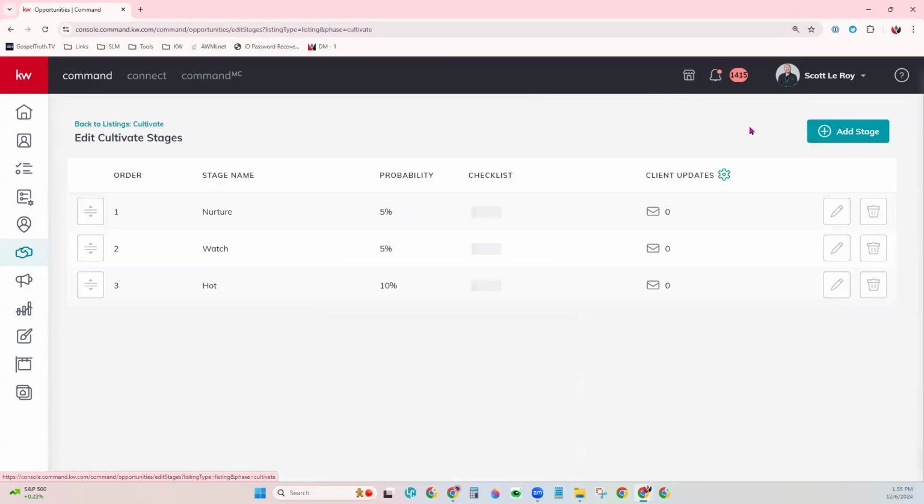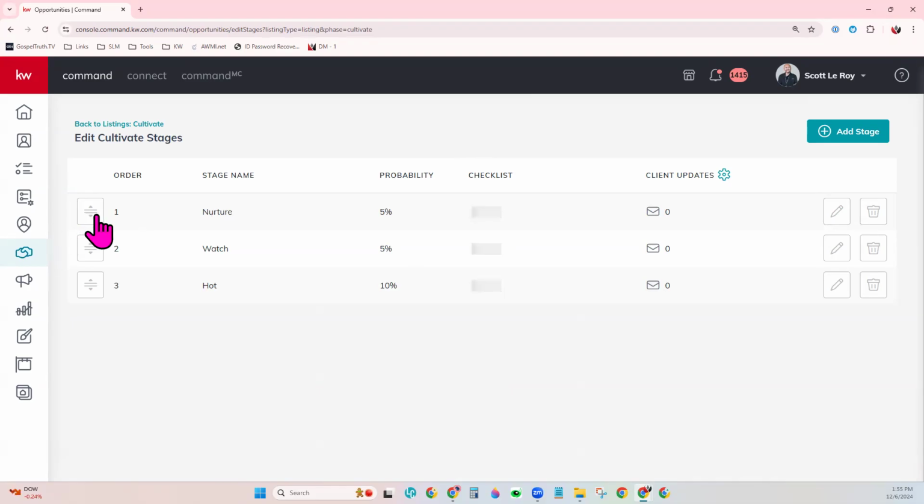You can come right here and set up a checklist for each different stage. This shouldn't be spinning like that. They should show you like 1 of 10 or 0 of 20, however many items you have on those checklists. So not quite sure why they're having a hiccup today, but those checklists would appear right here and you'd be able to click into them and edit them, add items, remove items.